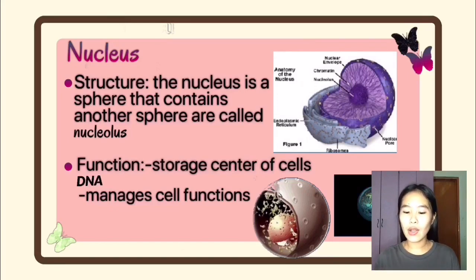Within the cell's nucleus, there's a very specific part called the nucleolus. The nucleolus is the largest structure in the nucleus of eukaryotic cells. It is known as the site of ribosome biogenesis. The nucleolus is a region found within the cell's nucleus that is concerned with producing and assembling the cell's ribosomes.